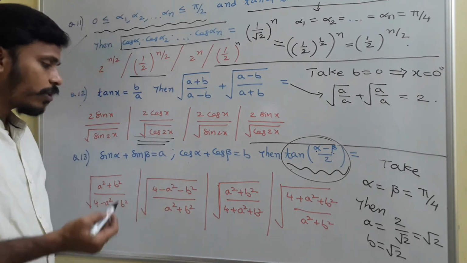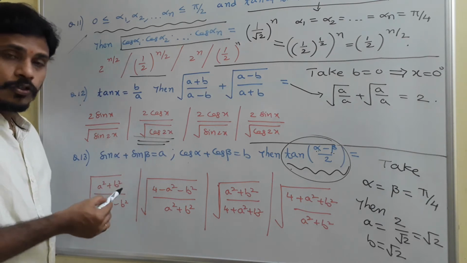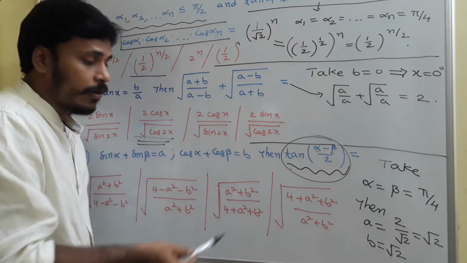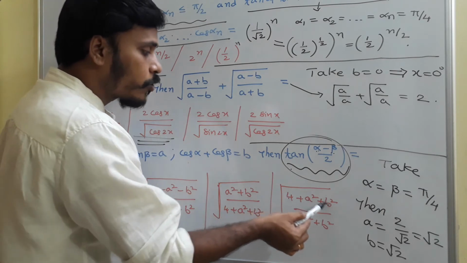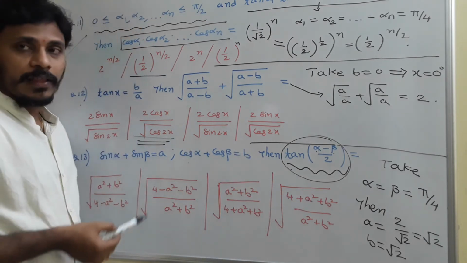Okay. So when you think about making it 0, see the numerator is always positive here, it can never be 0. Here also a square plus b square is always positive, it can never be 0. Here also all are positive numbers involved in the numerator, it can also never be 0. Then our option is again the second option.